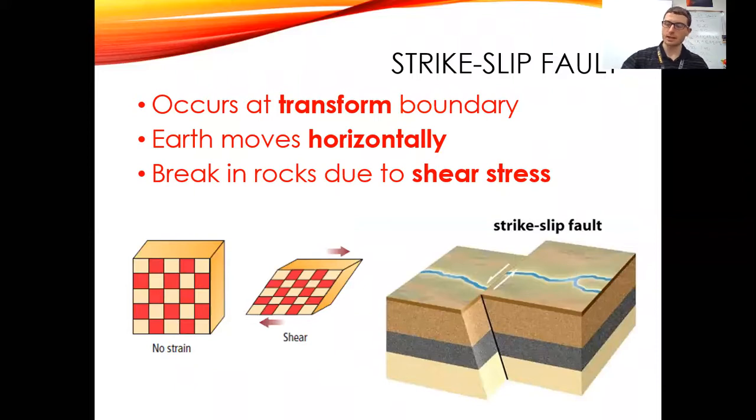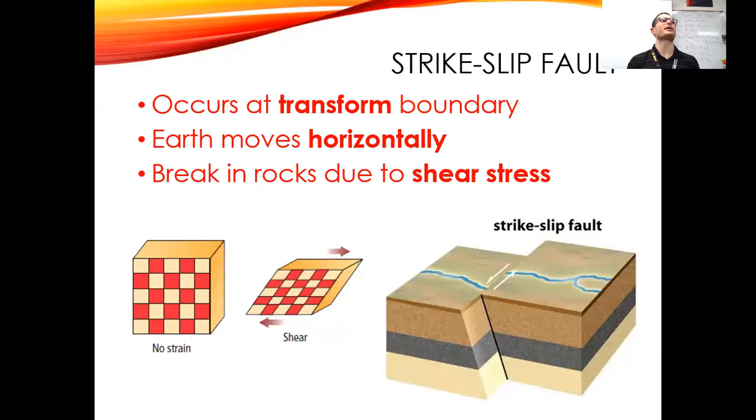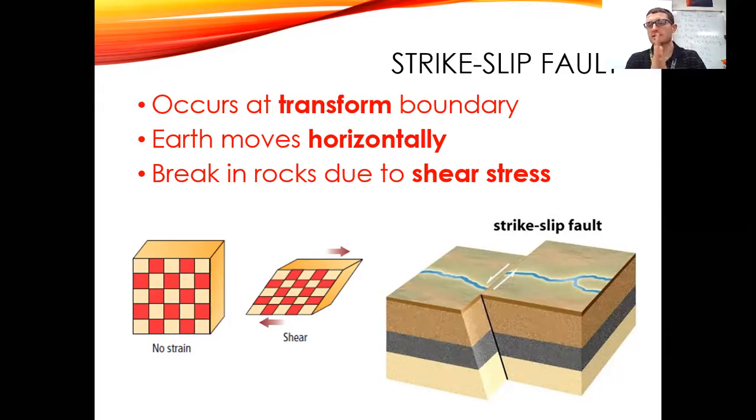Strike slip. And we're at the bottom of this right here, right? Okay. Occurs, well, by process of elimination, what's the last boundary available? It's going to be transform because our plates are now moving horizontally. They're moving side to side. Just like on a cold day, you're going to rub your hands together side to side. That's that friction. We also call that friction shear stress. We went over compression. We went over tension. Last one is shear stress. Again, the force of 2 objects slipping or friction going together.